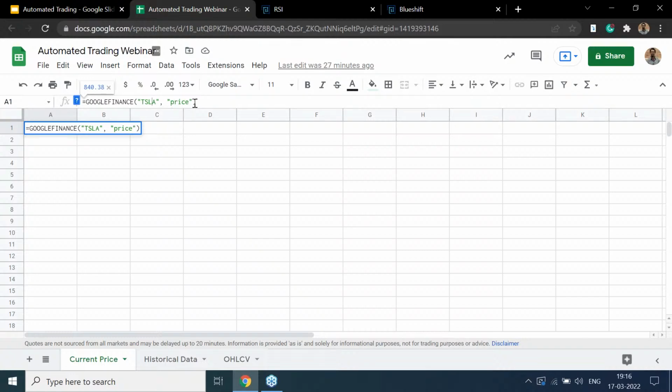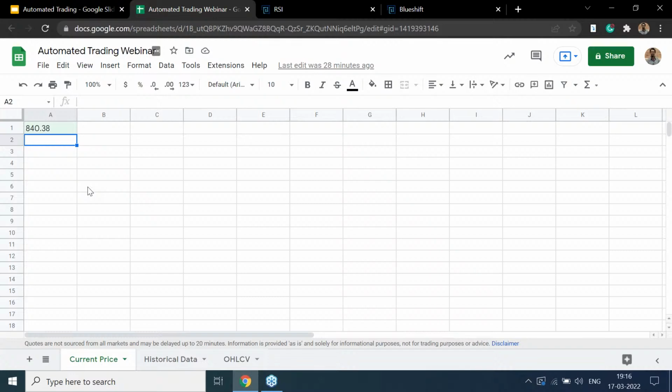So you get the current price of Tesla. Obviously the markets haven't opened, so this is the price. Now, this is just the current price, and you might be wondering there isn't much information over there.